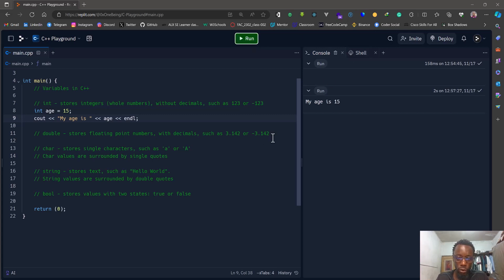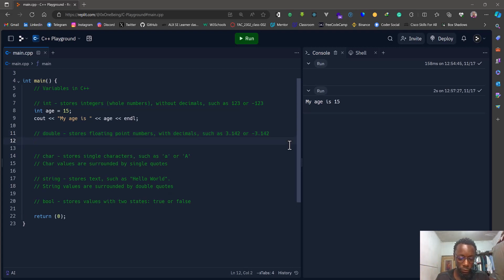Now for the double, we're going to use it to hold numbers that have decimal places. That's the difference between it and the integers. I'm going to declare a double data type and call it pi. Then I'll assign 3.142 as the value for it.